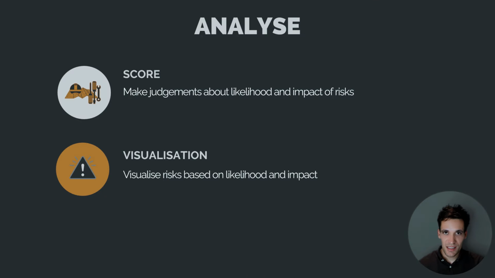After we've first identified our risks, the next step in the risk management process is to analyze the risks. So we can also use ChatGPT to help us with this. We can ask ChatGPT to make judgments about the likelihood and impact of the project risk. So this is where ChatGPT is directly doing this. And then we could also ask it to visualize the scored risk responses. So turn this information into a chart.